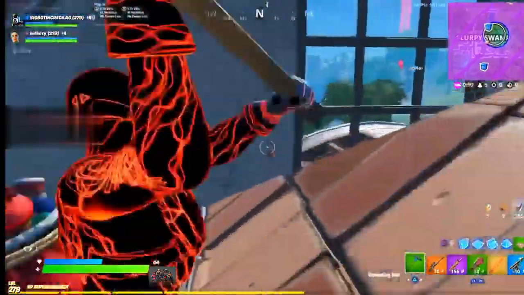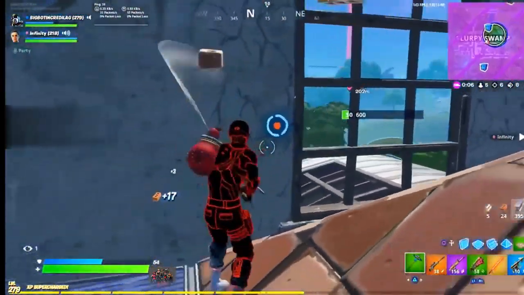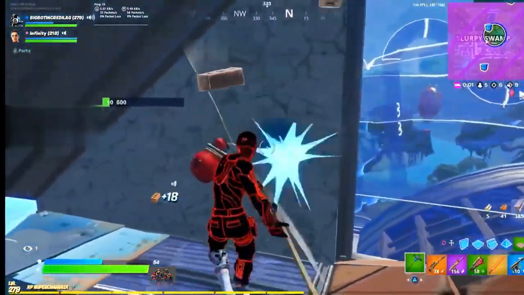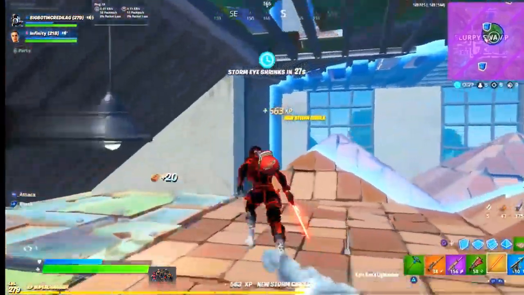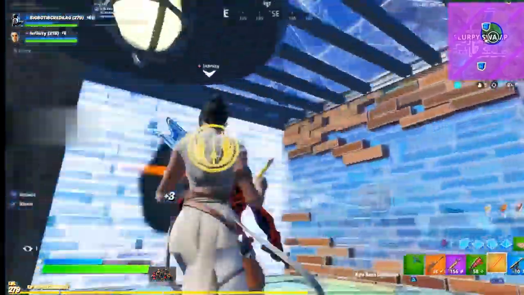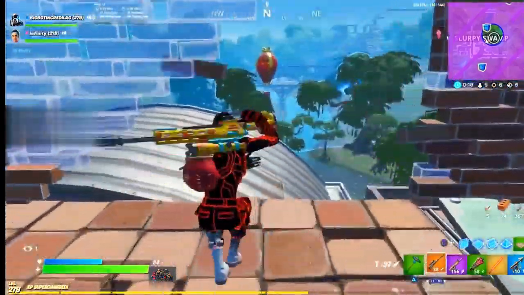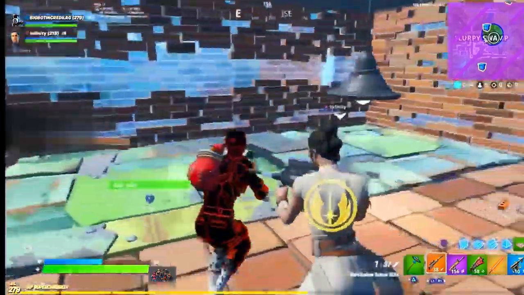Okay. I am almost out of mats, bro. Yeah, farm the walls. You only get 18 brick. Go down to the bottom and use your lightsaber to take out the walls. No, I mean, we're kind of stuck in this situation at this point. Oh my god, that was bad. Supply drop north. I'm trying to see if anyone's pushing. Oh, we don't even have to go that way.